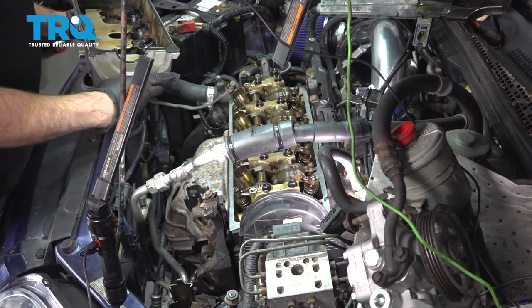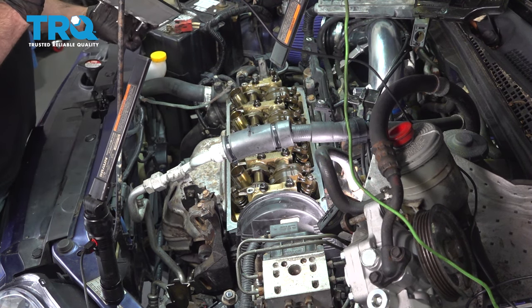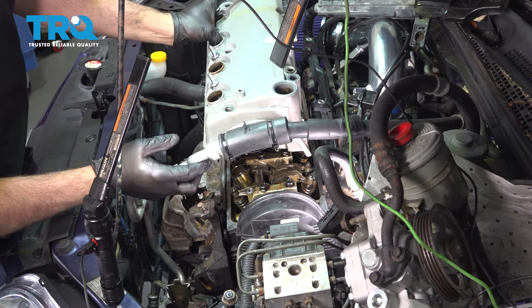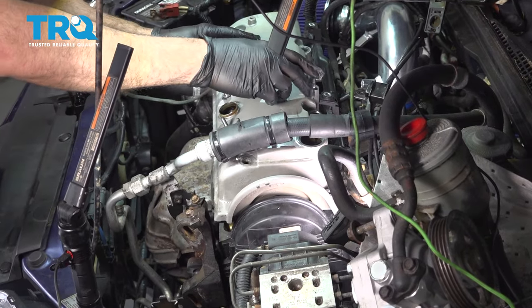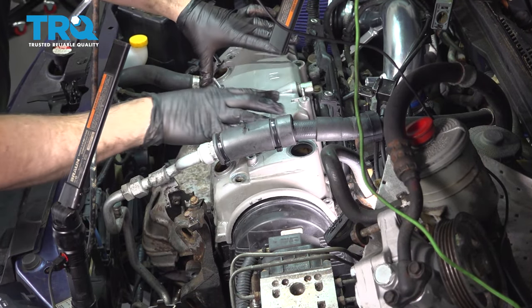Now we did go ahead and clean the cylinder head around the perimeter, make sure that there was no residual gasket or any oil on the spots that our gasket is going to be seated. Take your valve cover, feed that down and in. Lower this down into place.